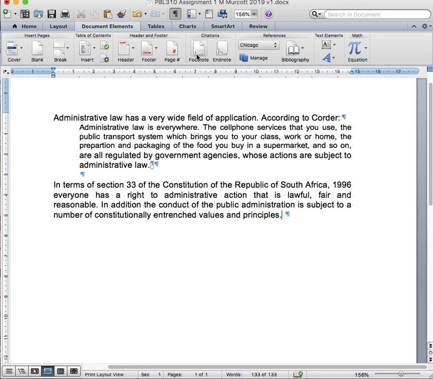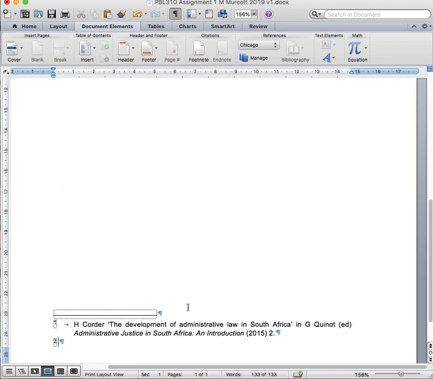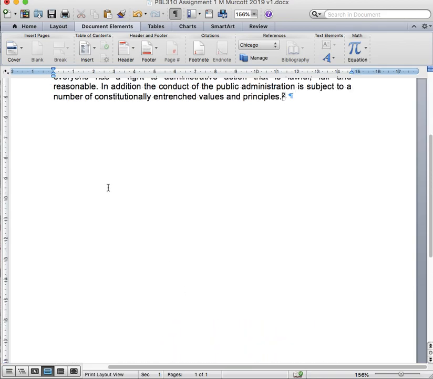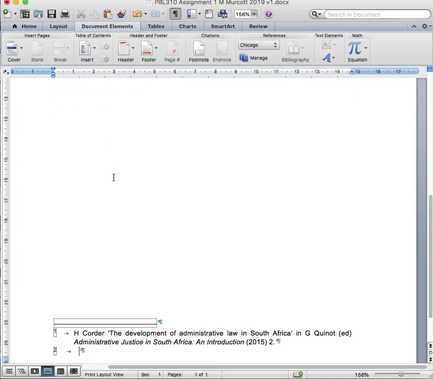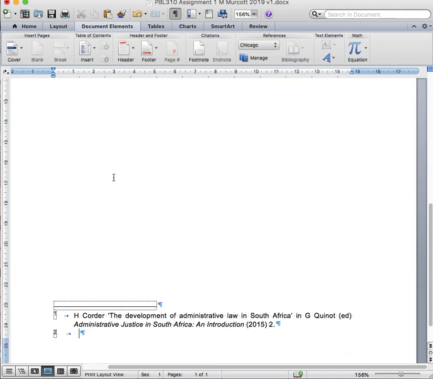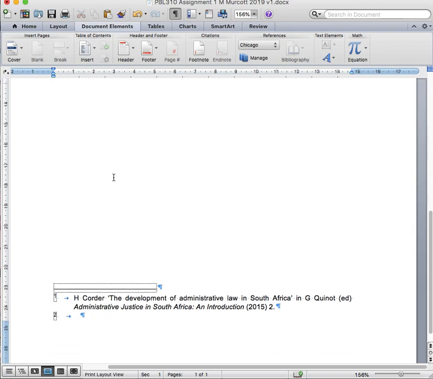So I'm going to again click on the footnote button. I'm going to again press the tab key, and I'm going to type in the details, the authority for the statement. And the authority for the statement is Section 195 of the Constitution.